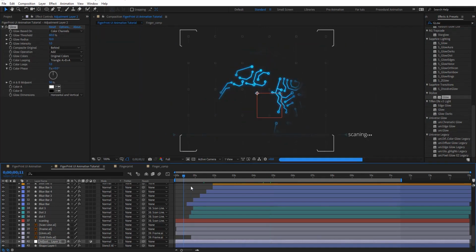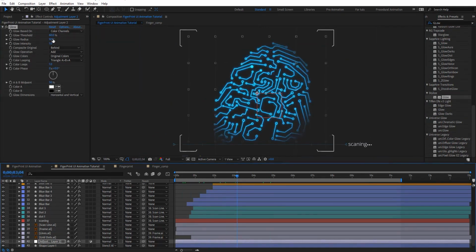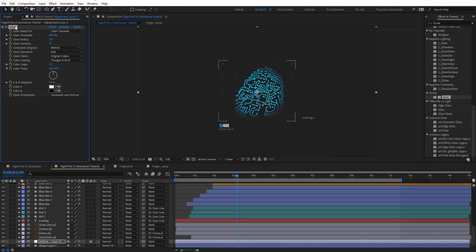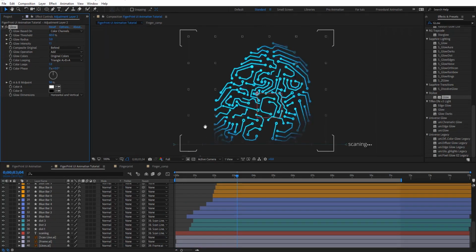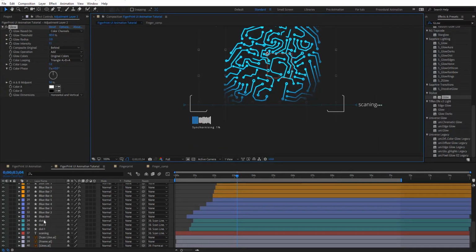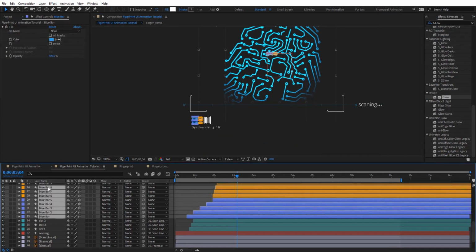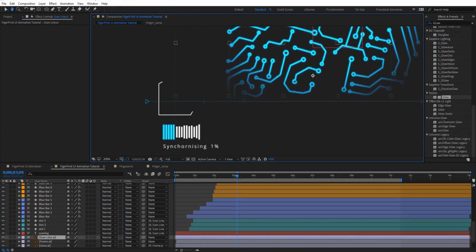And just by adding the glow, maybe we need to change some of the radius, and that looks pretty good. And we can copy this glow and paste it in our bars here as well. Shiny.